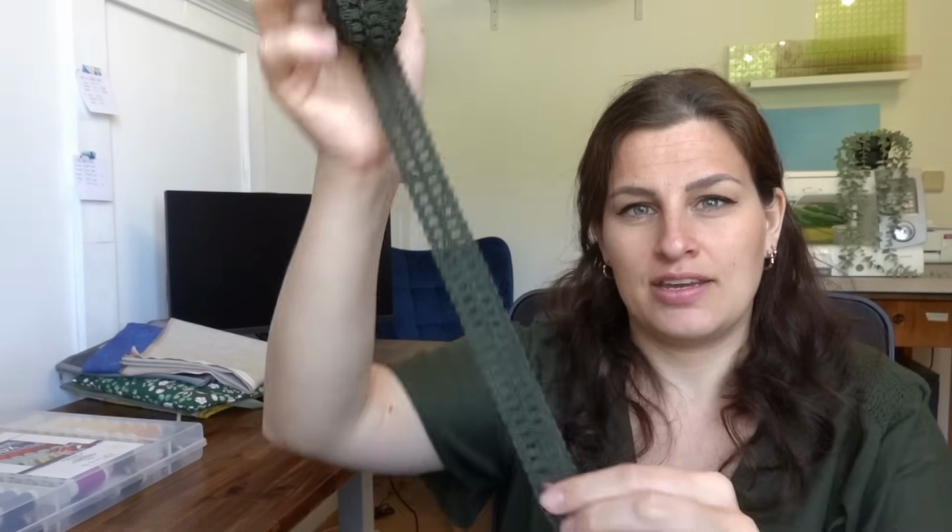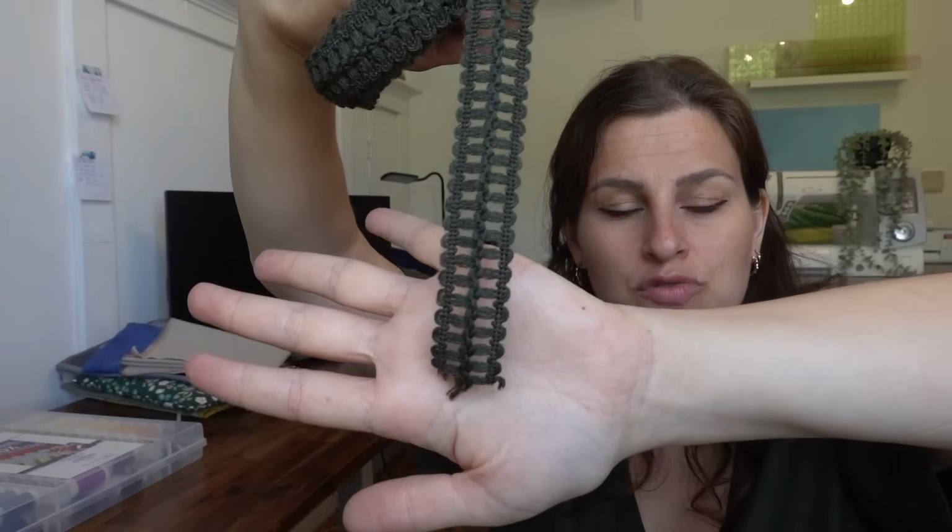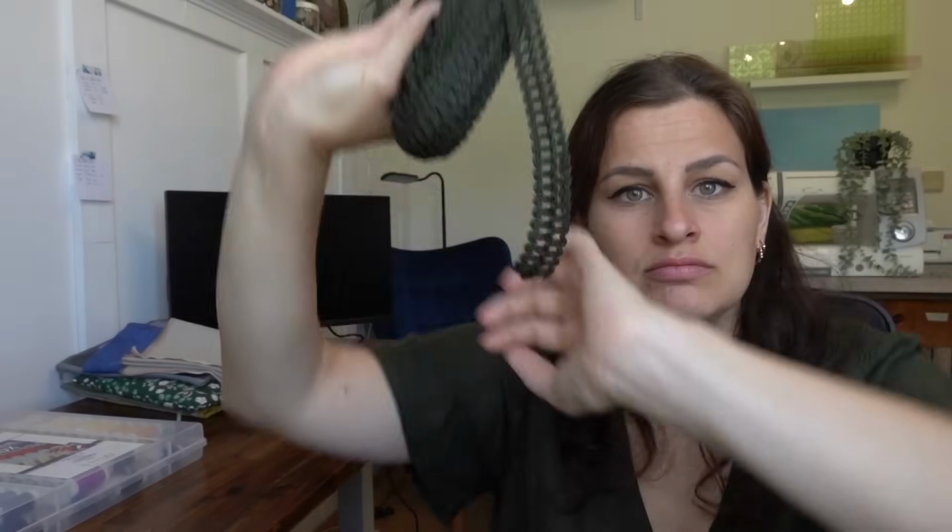Oh, and they had free trims. I have no idea why. And I got this piece, and I thought maybe I can use this for finishing. It's dark green. Yeah, it was free, so I grabbed it. And then in the town I was staying, there was a big craft store. I've never seen a craft store that big, and I got some stuff from there.